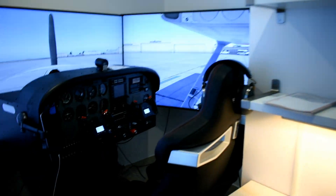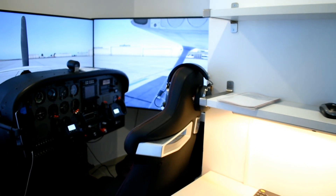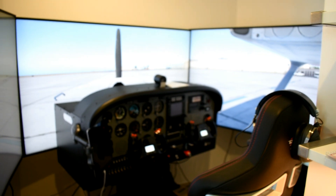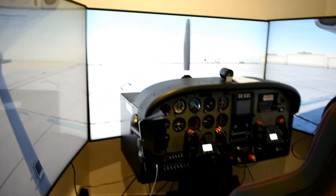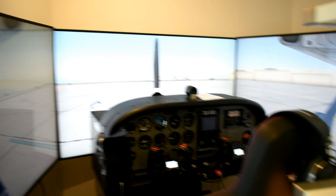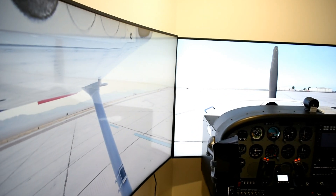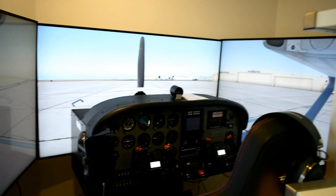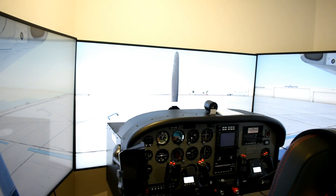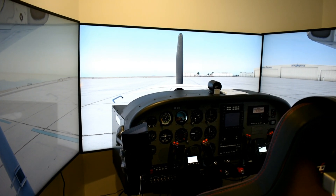Alright guys, so an overview of the Cessna flight deck. The flight deck is located in a spare store room in my apartment — it's just wide enough to fit the setup. You can currently see the simulator is loaded and it sits on Albuquerque on the GA ramp. For the visual setup I have used three TV monitors, 65 inches, connected together in one PC that runs X-Plane 11.